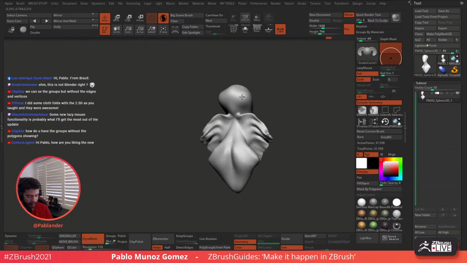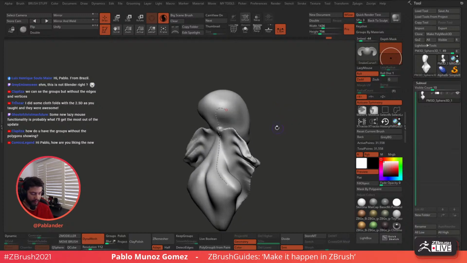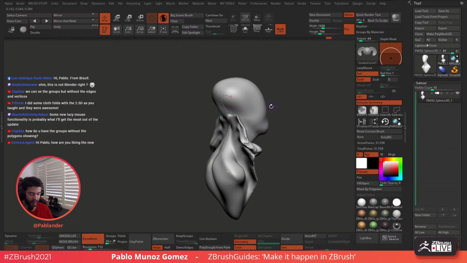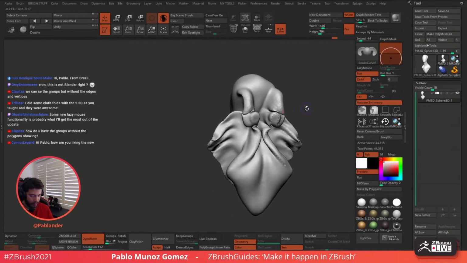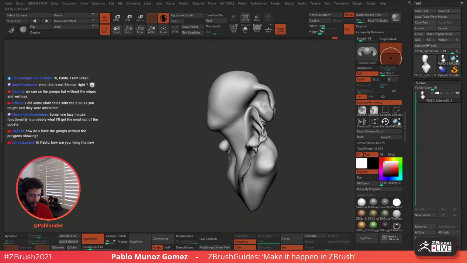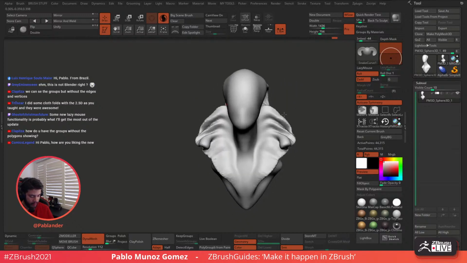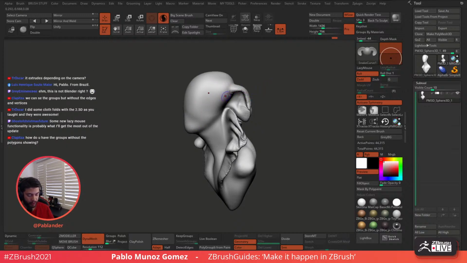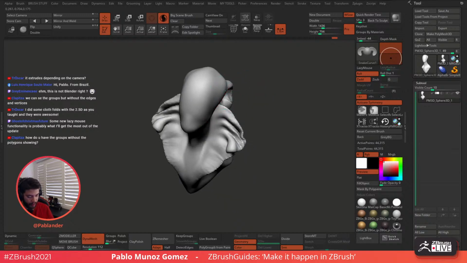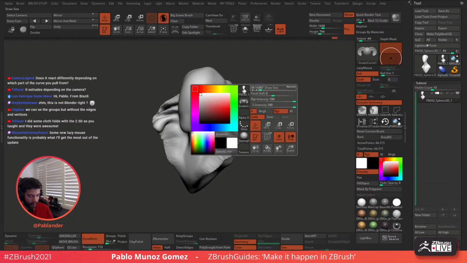Let's do the same thing here. So another curve, and this is just thanks to the snake hook brush effect, this randomness that is added to these brushes, plus Sculptris Pro. I'm going to do the same thing with that. Now I have these sort of clumping together, and it has an interesting shape here that I just saw. So I might explore this as well, but you could do it with the curve too. So maybe starting from the jaw, going over this, and just pushing this, maybe with a smaller brush size.